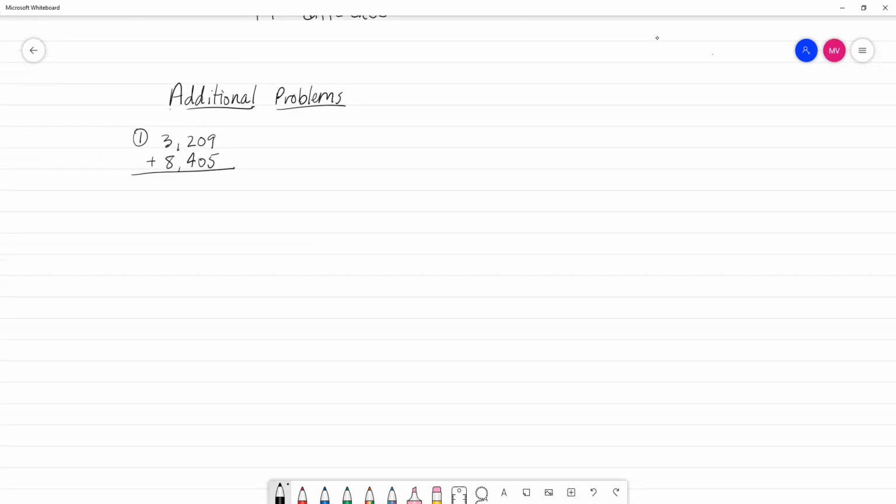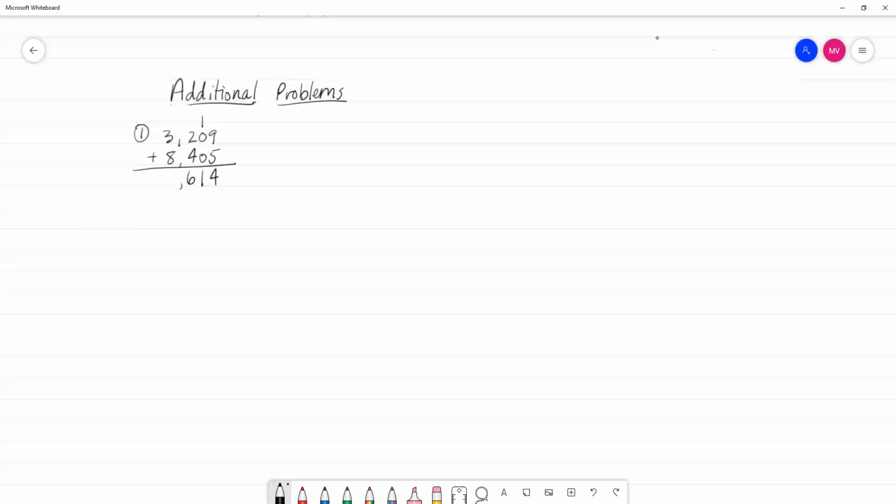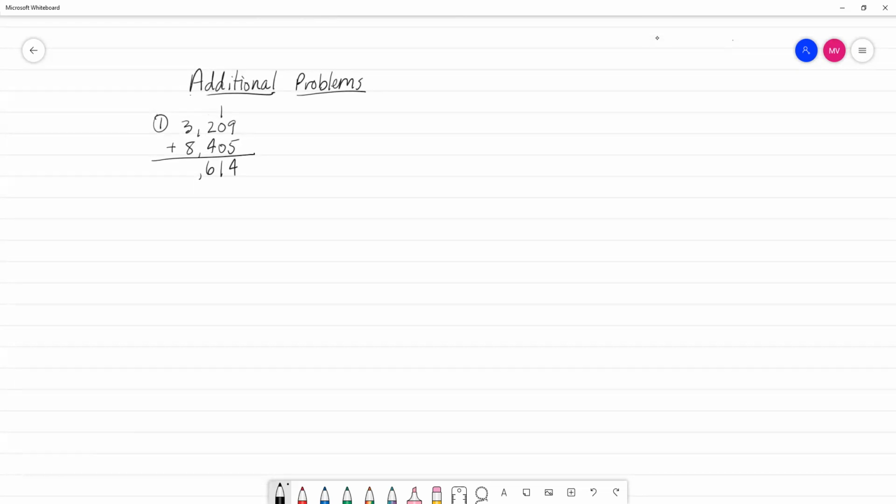All right, so again, we add our ones first. 9 plus 5 is more than 10. That's going to give us 14. So we bring down the 4 because it's in the ones place, and we carry the 10 to the tens place. Well, this is 1 plus 0 plus 0, so that 1 comes right on down. We don't carry anything over. 4 plus 2 is 6. Again, you can see I started with my larger number because I'm adding, so it doesn't matter the order. All right, so the thousands place, we have 8 plus 3, which is 11. And we can just write that as 11,000 because we're done. And that's our solution.